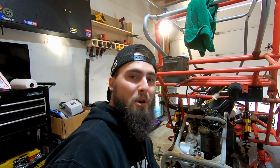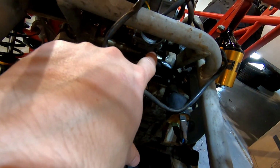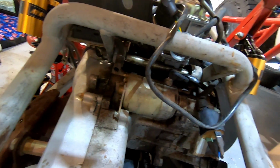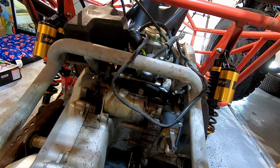You can buy a super cheap carburetor. I'm gonna try and find a rebuild kit, see if I can link that, because obviously that would be the cheapest option, but this thing just started leaking, and I don't know if you guys can see that there, but it is just bubbling. So I think it just blew through the gasket maker, absolutely destroyed it. And so we're gonna go ahead and get a new one thrown in there.